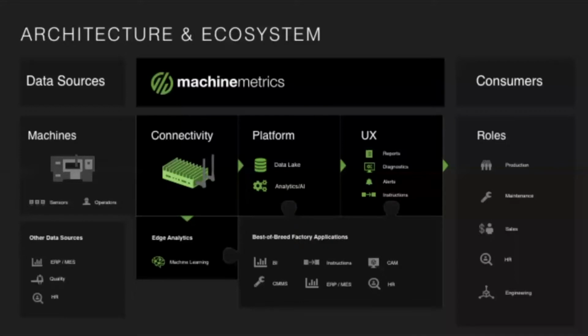This is our larger architecture and ecosystem view. But I want to highlight that we're connected directly to the machine controls. Many of you that have been through an integration are probably familiar with how your machines are integrated. But we are talking to the machine, and that's how we're able to collect the actuals. And then through the platform, the customers add in their job standards. Many of you have gone through that either through a CSV import or through an ERP integration, where your job standards are then brought into MachineMetrics. So the combination of where you're starting from plus the real-time data that we're able to connect through our connectivity to the control is what allows you to get those actual job standards back out the other end and put them to work for you.